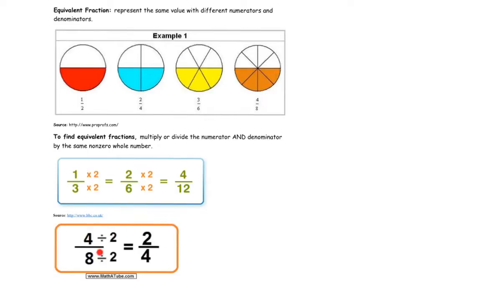And then every now and then you can also divide. This is part of reducing a fraction, where you divide the top and the bottom by the same number, and that gives you a new fraction with whole numbers. These are also equivalent fractions. So if you had a circle with 8 parts and you colored 4 of them, you'd be showing the same amount as if you had a circle with 4 parts and colored 2 of them, as our example up here shows.